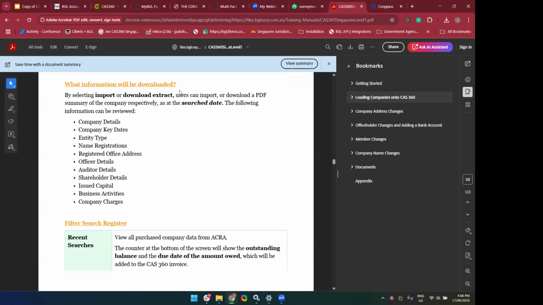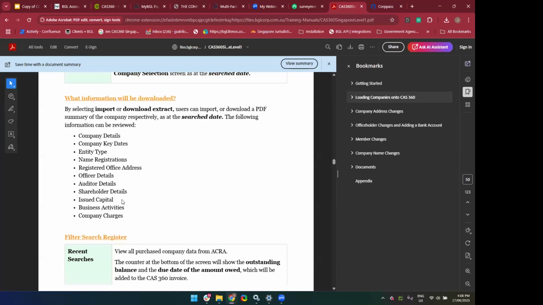It will be based on your search date, which is also based on the purchase date, and provide all these key information, including your company details, your current registered officers, shareholders, and so on.